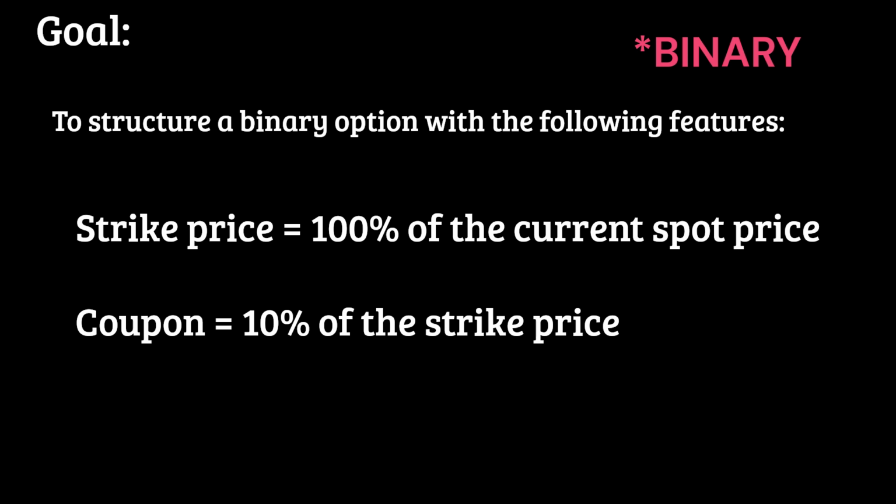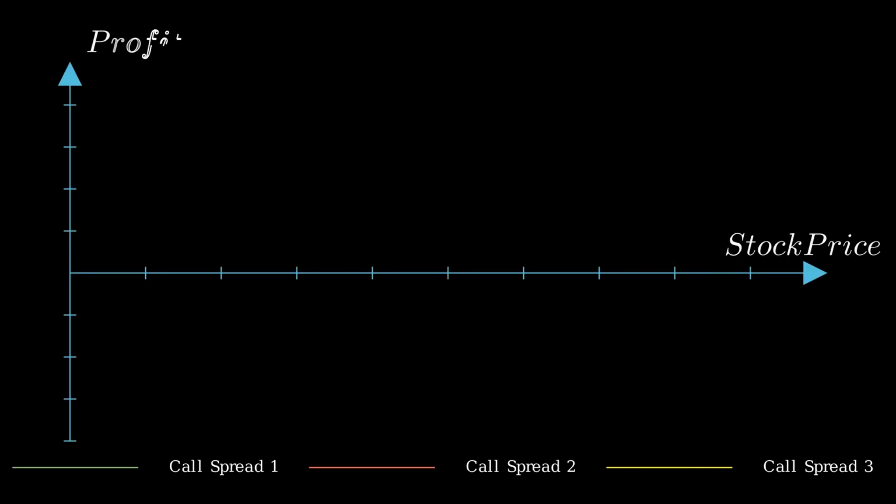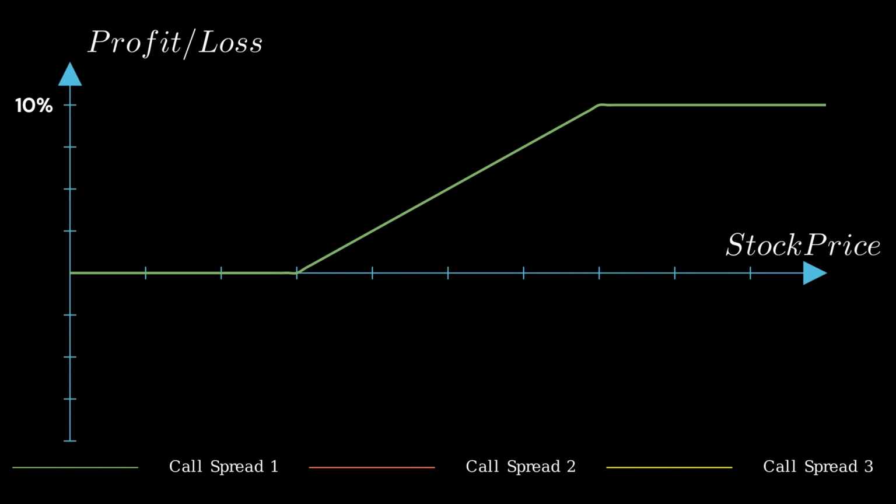In practice, let's consider the following example of a cash or nothing barrier option with a payoff of 0 or 10% of the strike price. Here's how to construct such an option. There are several ways to obtain a 10% payoff ceiling. You can create a one-time leveraged call spread with options at 95% and 105% of the strike price at the money.